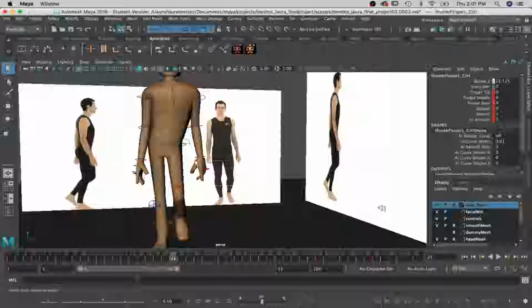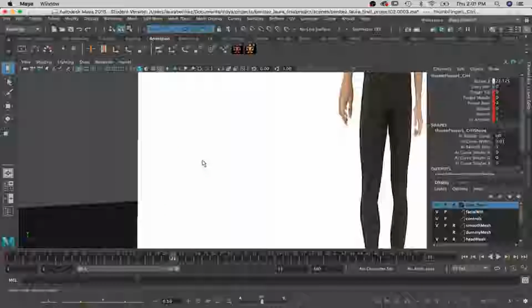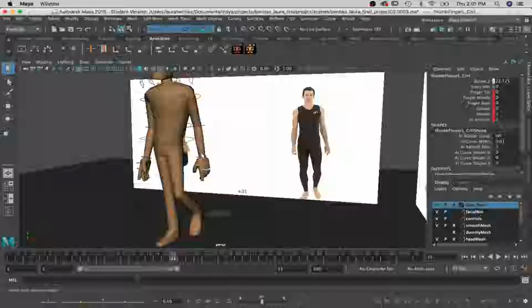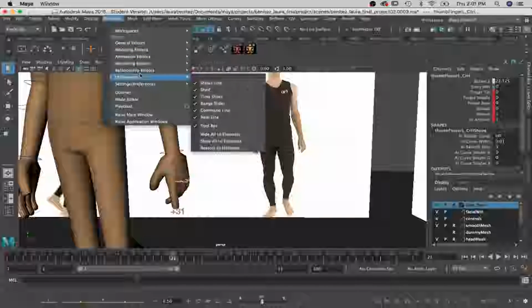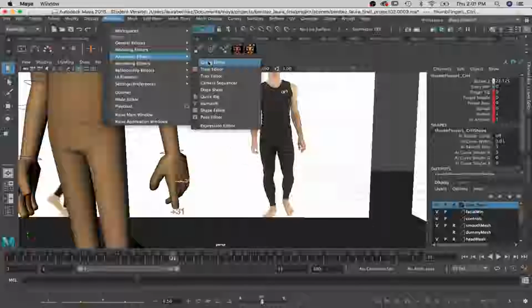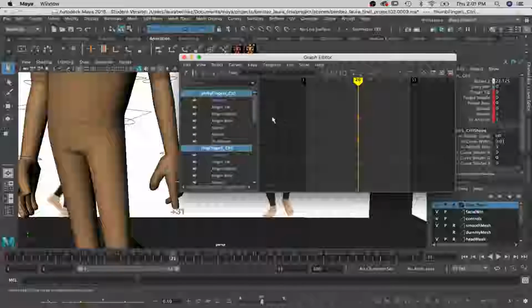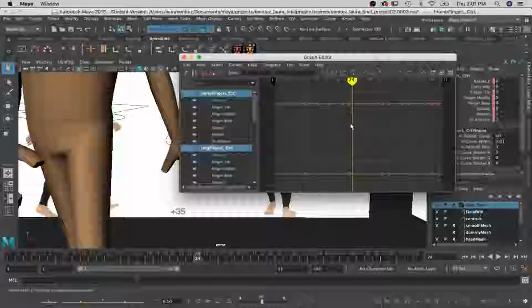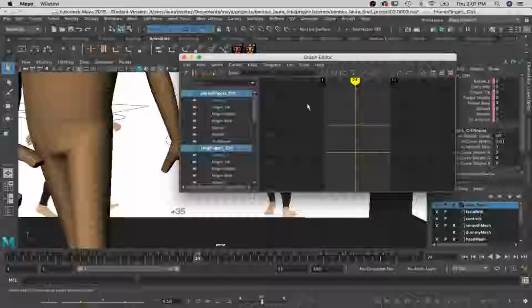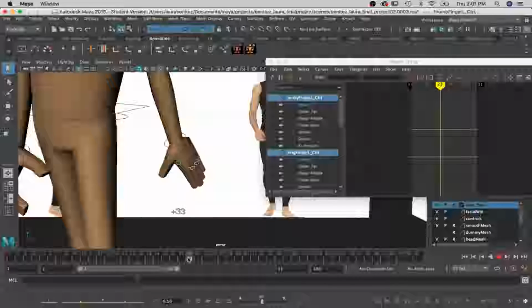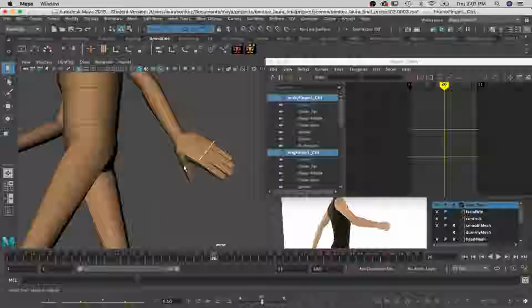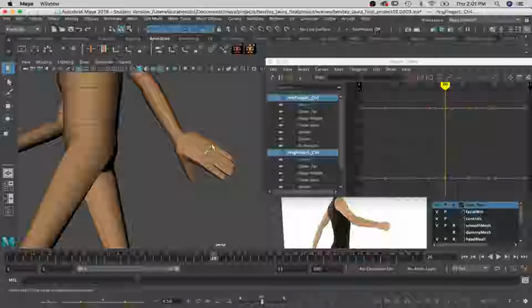So now I'm going to select all these finger curves. Do not select the wrist curve, that control. I'm going to go to my animation editor, graph, and again, did it not save? It did not save. Whoops, okay, I'm going to redo that again. I did not press S. So I'm going to try it one more time.